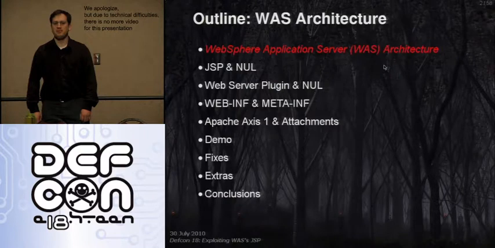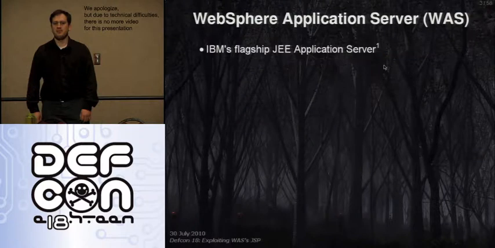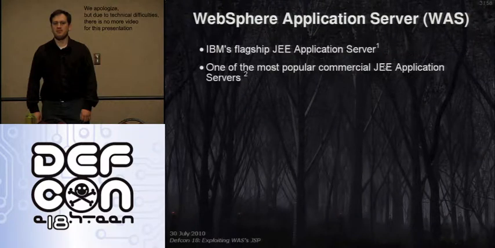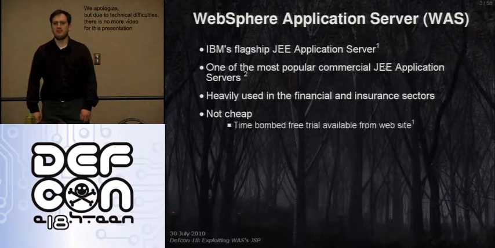So, first of all, WebSphere application server's architecture. WebSphere application server is IBM's JEE application server. It's one of the more popular JEE application servers, at least according to Gartner. It's up there with Oracle and Microsoft as the top three. It's heavily used in the financial services industry and in the insurance sectors. And it's not very cheap, so I'm probably not going to go buy it for your own website. But there is a time bomb free version online, a trial you can download.